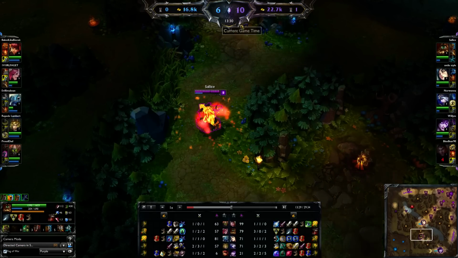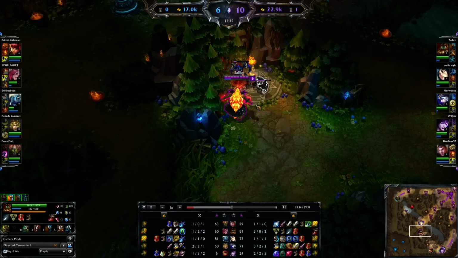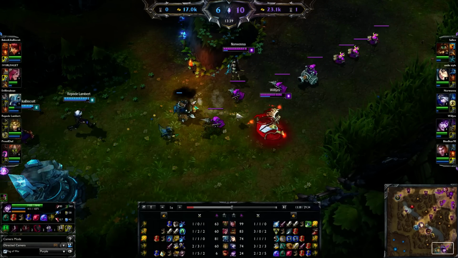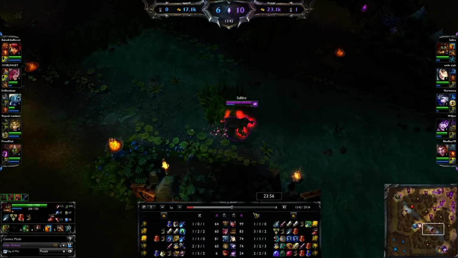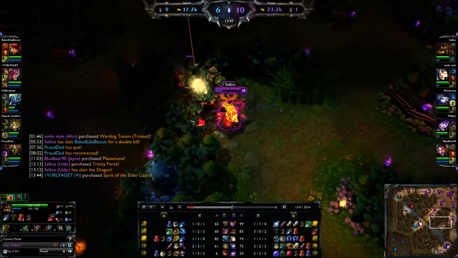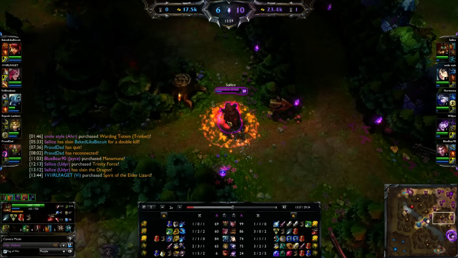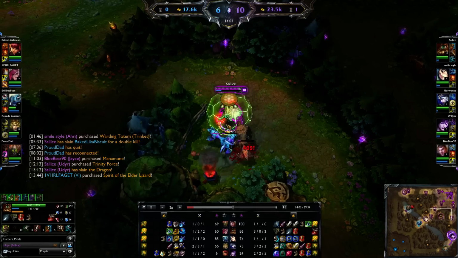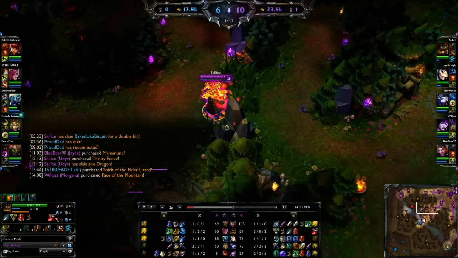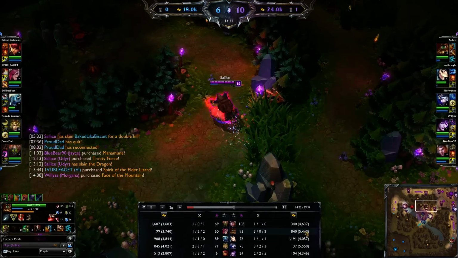So pretty much everyone's starting to win their lanes, and the reason why everyone's having a much easier time winning their lane is because I've been shutting down this Vi like crazy. I've been counter jungling. I mean, he's already died twice by me, so he's already scared to duel me. Vi's barely level 9. I'm a full level ahead of him. So by the time he's level 10, I'm going to be level 11. Full level ahead, and heaps of gold ahead, almost 2,000 gold ahead.